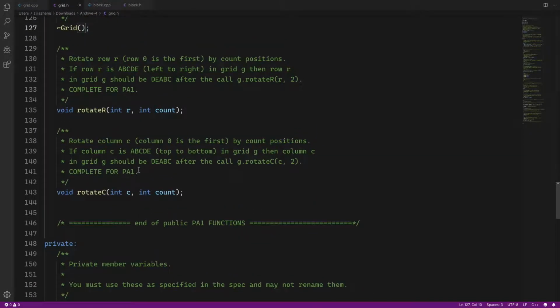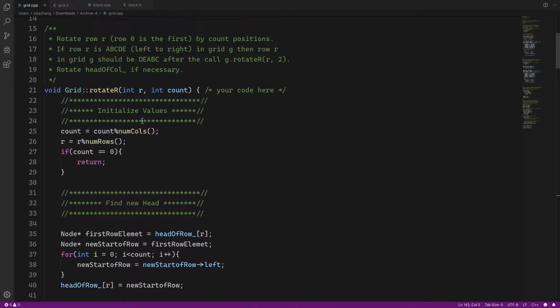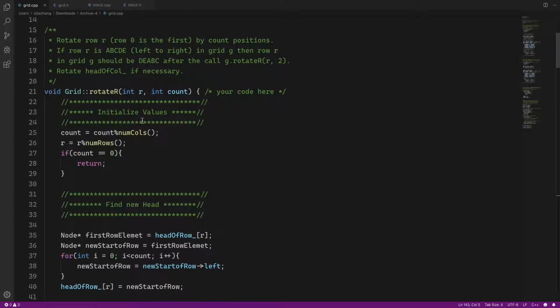In grid you have rotate R and rotate C. They are basically the same idea. You just switch the columns and rows in your code and it will work. If you write rotate R and switch columns and rows, you get rotate C. So I'll just cover one of those.